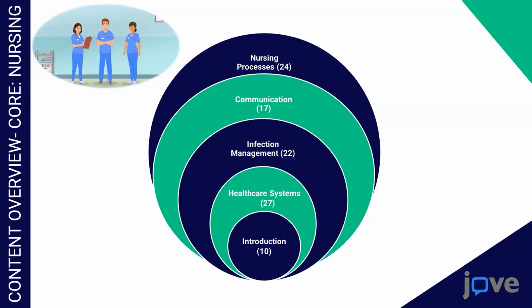The next section is communication, where we have 17 video lessons. Here it discusses effective communication strategies within healthcare settings. This includes therapeutic techniques and patient education. The last section in our core nursing collection is the nursing process, where we have 24 video lessons. It discusses the steps and methods in the nursing process, from the assessment point of view all the way to emphasizing critical thinking and evidence-based practice.